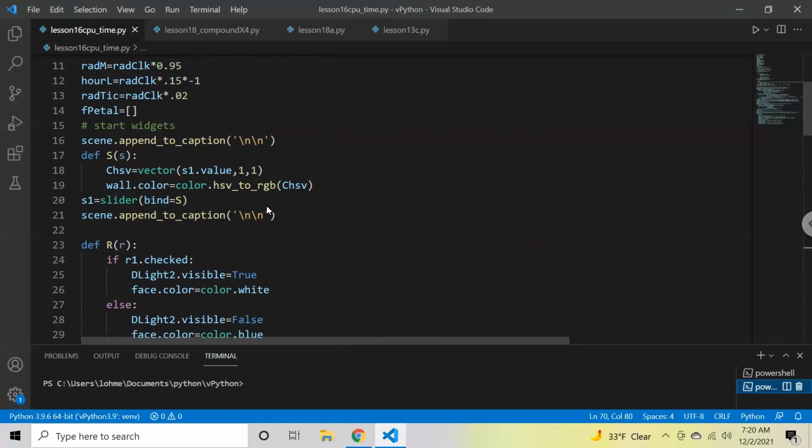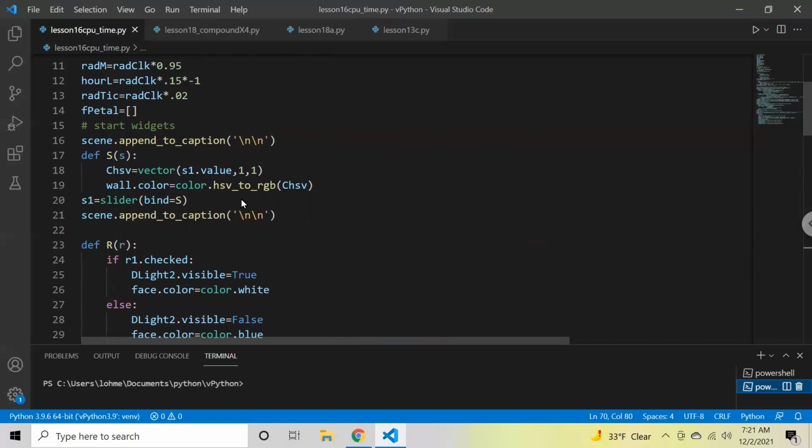So I thought the easiest way to do it would be to do it in HSV colors, because that's the easiest way to get color changes with one slider, because if the hue goes across the whole spectrum and I'm just keeping the saturation and value at 1, you'll get solid colors, but they'll change across the whole spectrum of colors that the HSV can do.